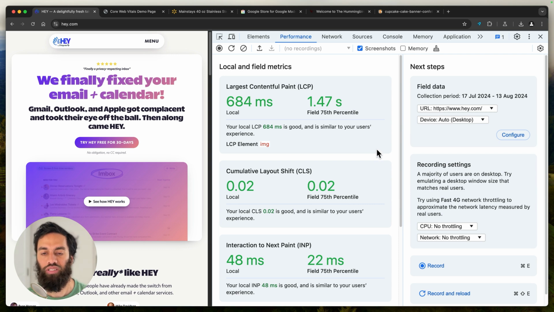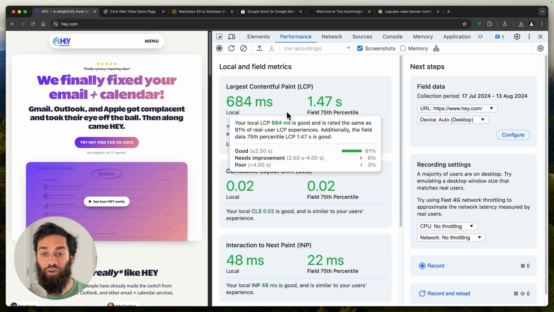And now we get two values for each metric. Remember, there are three metrics as part of Core Web Vitals. The LCP metric, turns out when I run it on my local machine, which is that left value, is 684 milliseconds, super fast. But the real user monitoring metric, if you like, or at least the aggregated version, is 1.5 seconds, which is still really good. That being said, this is really just a short video to demonstrate the feature. How these percentiles work and how the scoring mechanism works is outside the scope of this video.